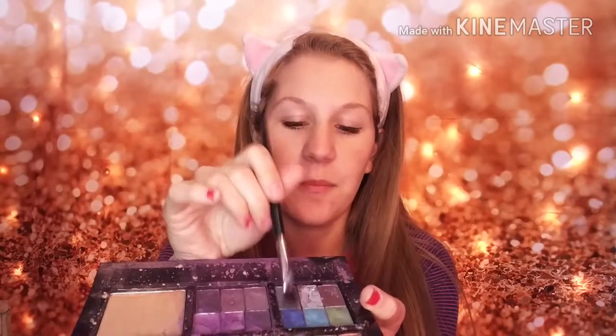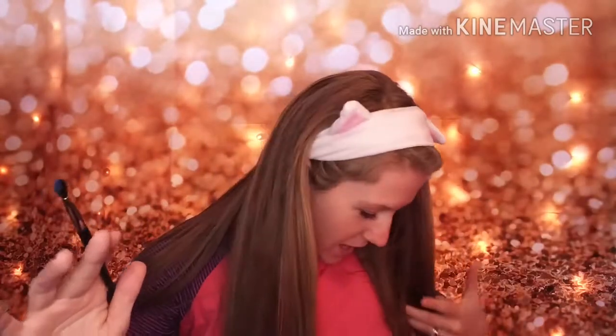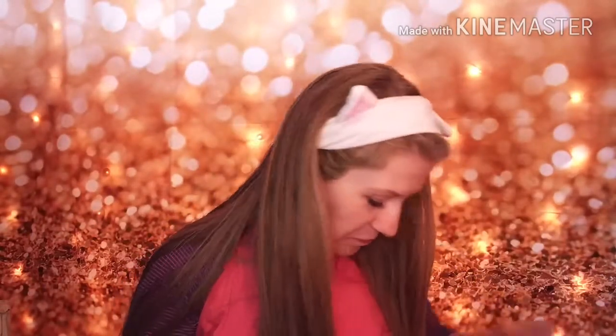You know what? I'm going to be adventurous on the eyeshadow. I'm going to come to this palette and get this dark blue shade right here, once I get the purple off of it. I believe this one's called Peacock Blue. Yes. Oh! I just got purple shadow everywhere. I pretty much make a mess every time I make a video. Oh, that's fantastic. It's all over my mirror too.